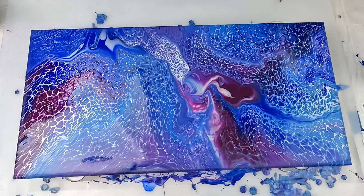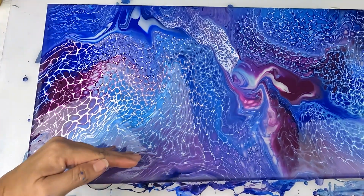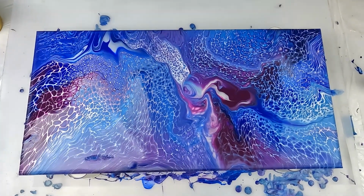because if it's really pretty, I could take 5 centimeters off the bottom and a bit off each side, and it could turn out quite good. So I'll show you when it's dry.